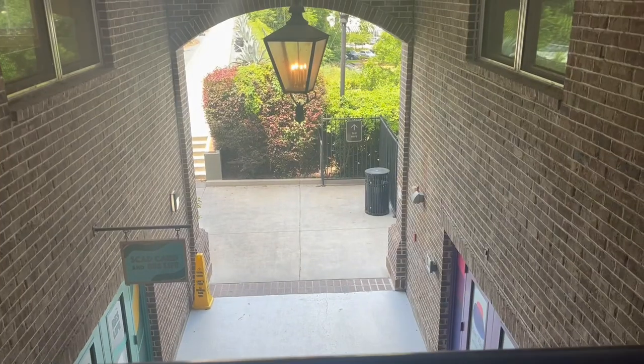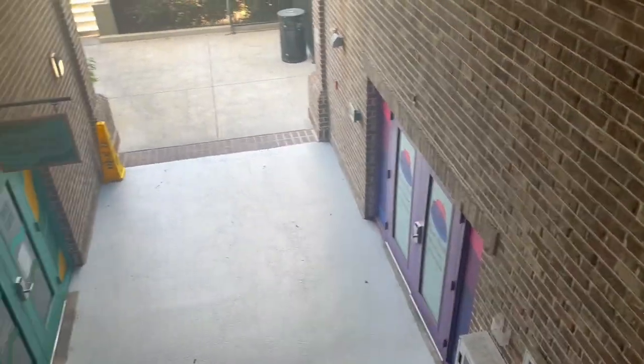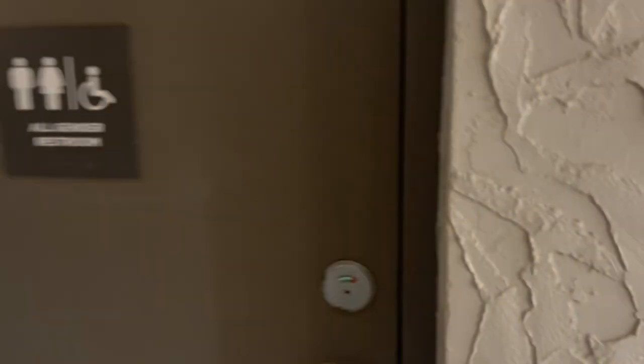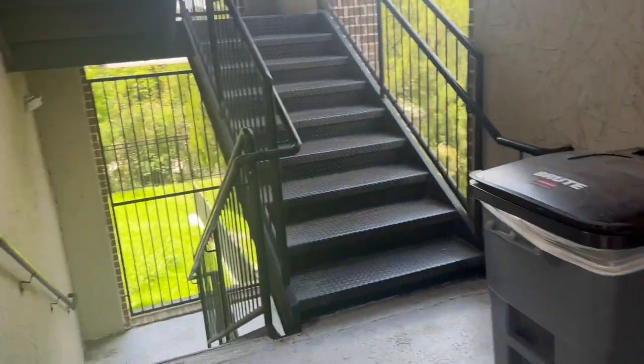There are two laundry rooms - another one down the hall. From here you can see the bridge connecting Turner to the Hive so you can walk over. There's also Res Life down here, Be Well, and a little corner store. There are also two bathrooms outside the dorms, which is helpful because when you're sharing with three people and the shower is in the bathroom, there will be times someone is showering when you need to go.